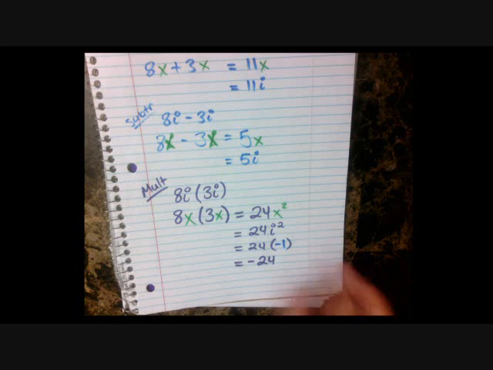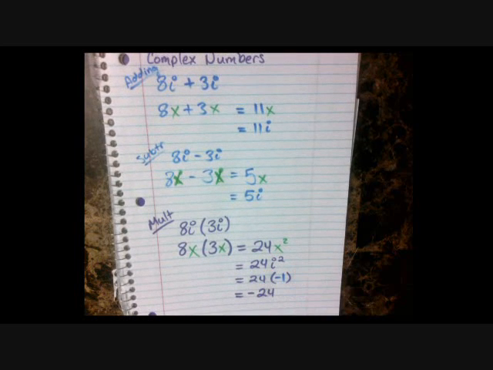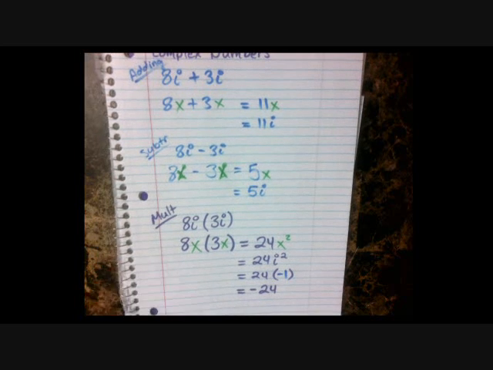So I'm going to go ahead and move on. Let me get all of these on one page real quick. So that's that whole page of notes. All right? Addition, subtraction, multiplication. And there shouldn't be any difficulty with this thus far. So now I'm going to go ahead and do an example of division, and this is going to take a different step. We're going to introduce something called the conjugate here, okay?